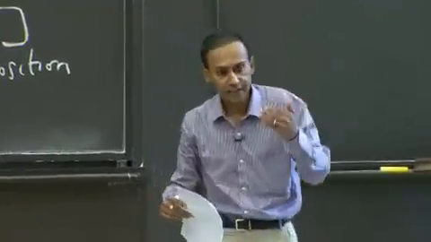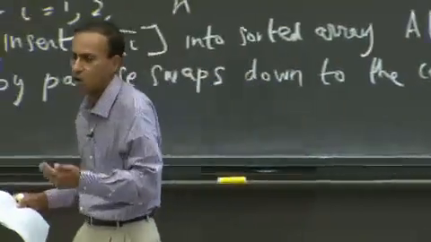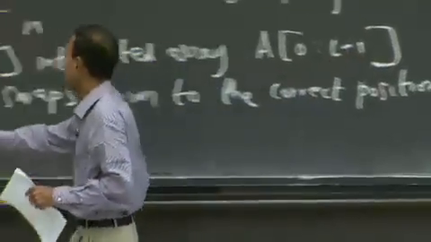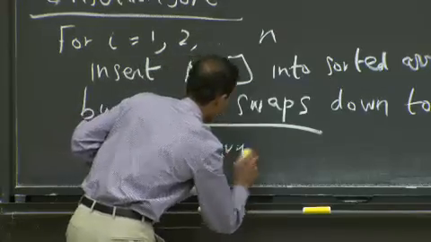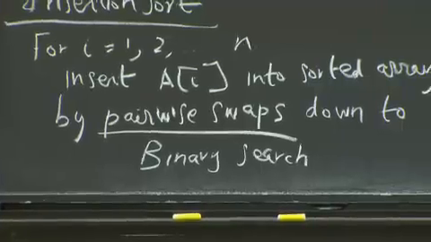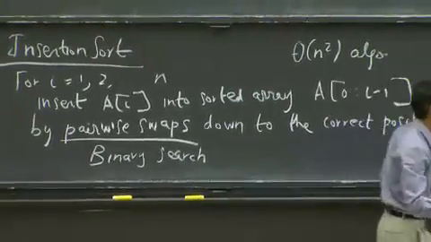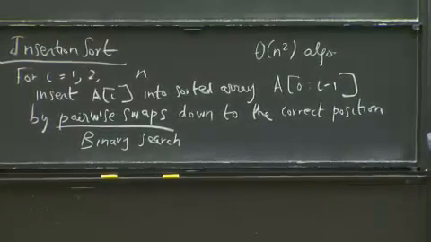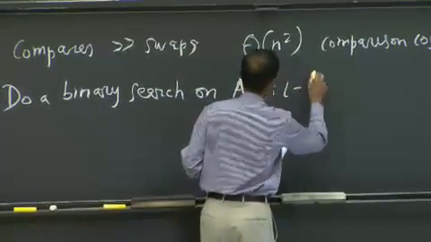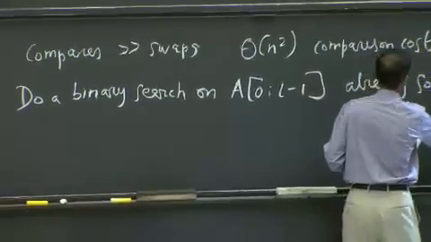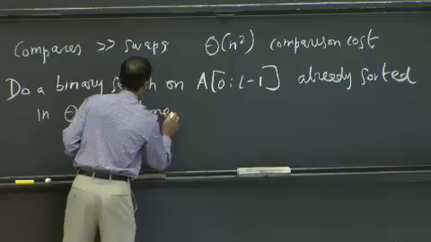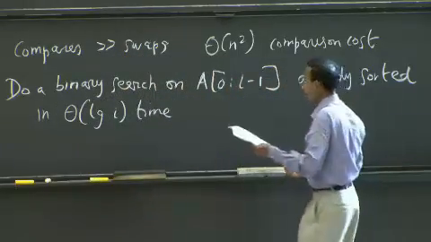Okay, and so you can take insertion sort and trivially turn it into a theta n log n algorithm if you're talking about n being the number of compares. And all you have to do is say, you know what, I'm going to replace this with binary search. And that was the key observation, because a of 0 through I minus 1 is already sorted, right? And so you can do binary search on that part of the array. Let me just write that down. Do a binary search on a of 0 through I minus 1, which is already sorted. And essentially, you can think of it as theta log I time, and for each of those steps, and so then you get your theta n log n.